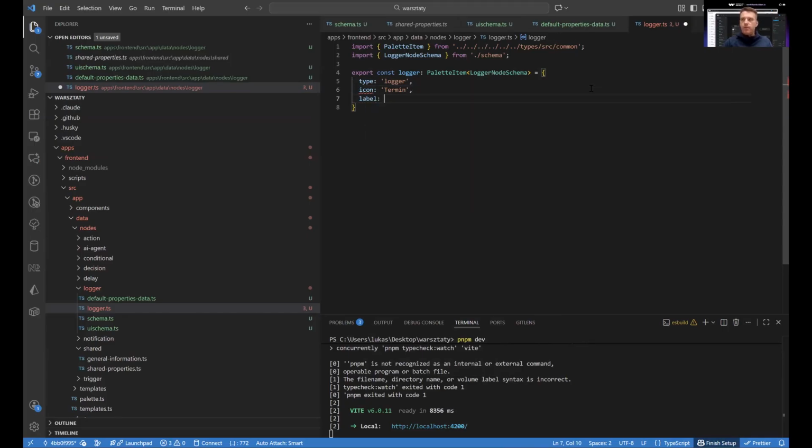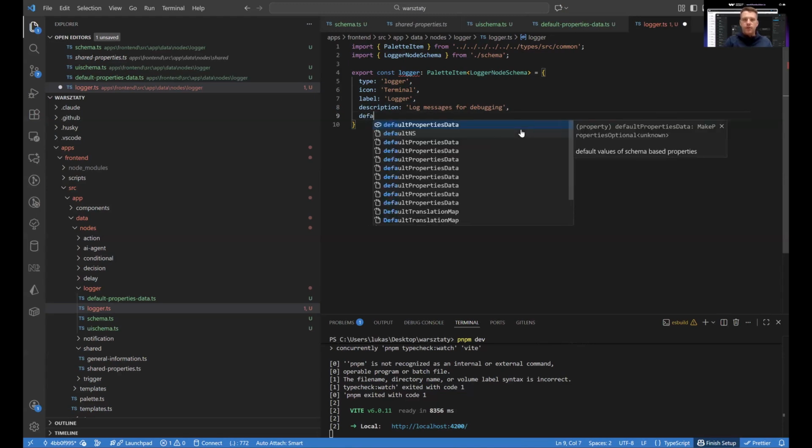All right, so providing more properties, just for the palette. This info will be visible on the palette. The icon used, I should use terminal. And now I need to provide those schemas I have just created, so default properties.